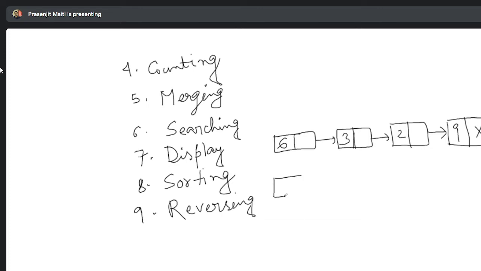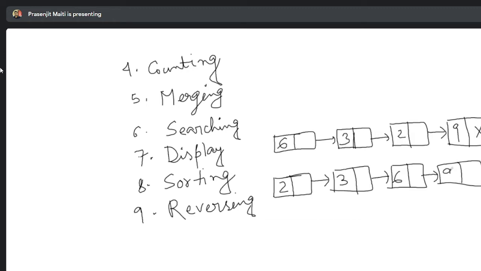After sorting in ascending order, it is 2, 3, 6, 9. So this is called sorting. We can sort this linked list in ascending order, or we can sort in descending order.